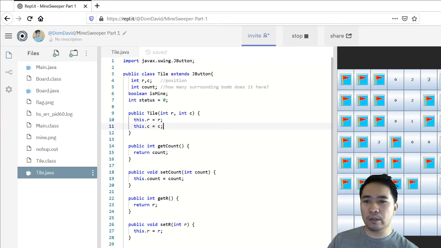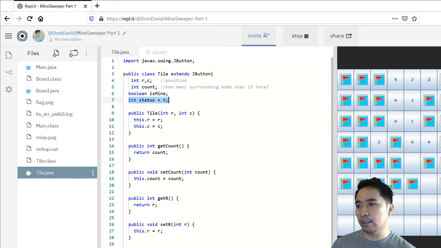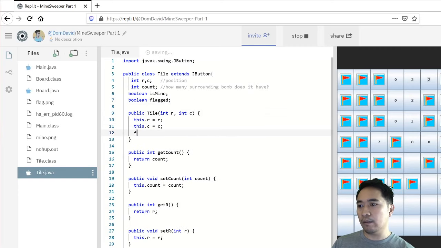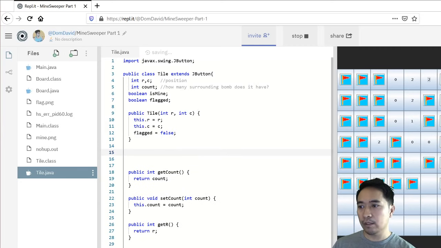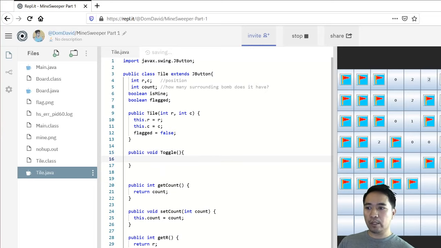Well, I think it's only flag versus not flag, right? So maybe I'll just do boolean flagged. And then by default, we want that to be false. So then the other thing is I'm going to have a toggle here, public void toggle command, where I can invoke toggle and flag or unflag it.